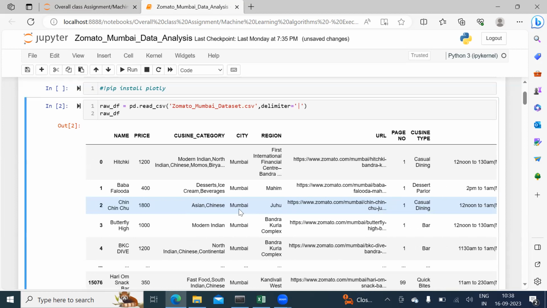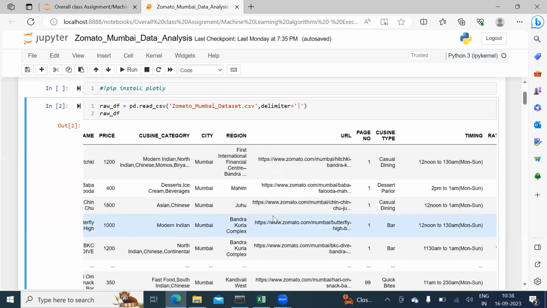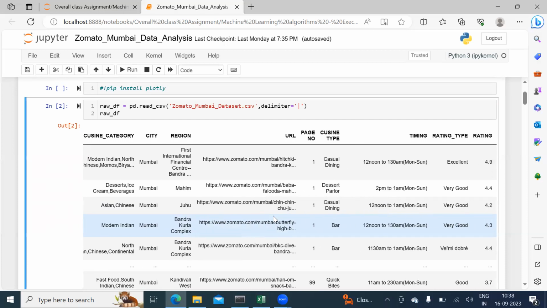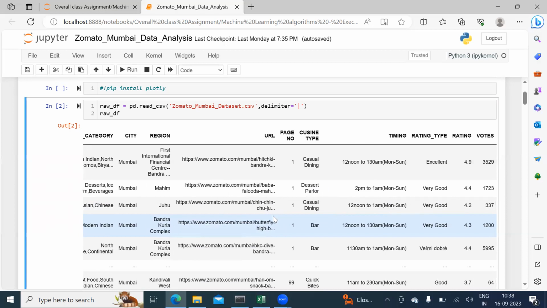Now, if you look at the columns, we have a name, which is the name of the restaurant, then we have a price, and a cuisine category. City is nothing but Bombay. Region tells which different regions are available within Bombay, and we have different URLs for different restaurant pages, and then the restaurant type, whether it's casual dining or bar, or providing just dessert alone, and so on. It depends upon the kind of business they are doing.